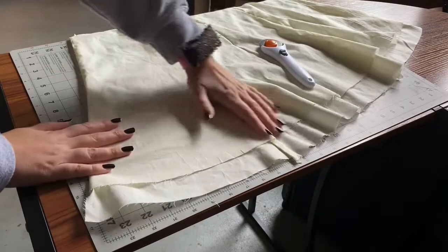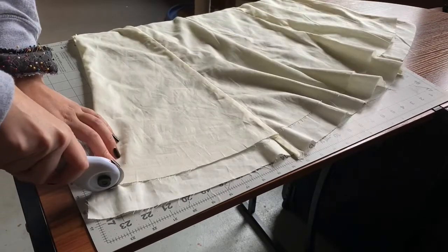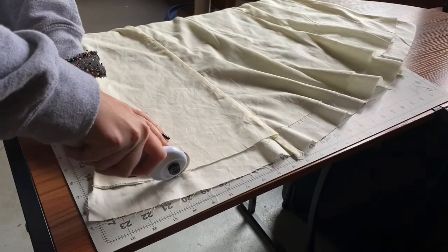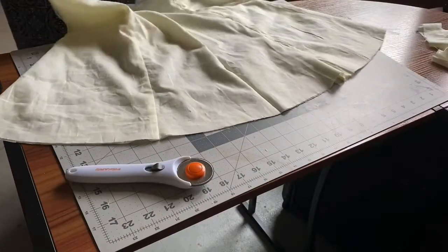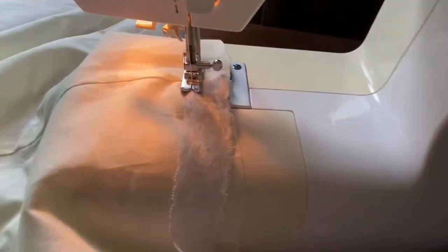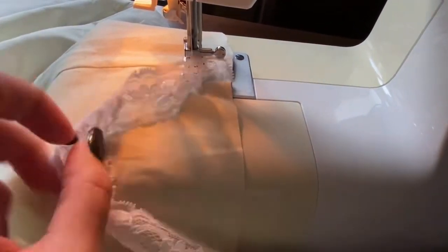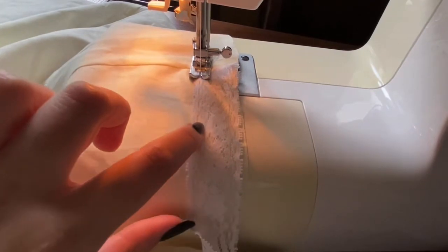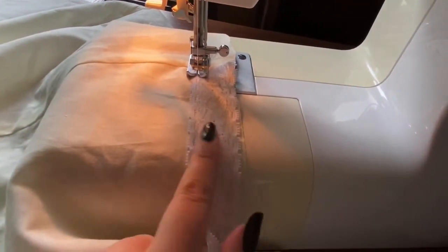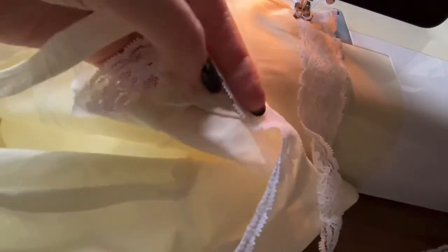Now to fix this wildly uneven hem, I'm just going to be cutting one panel at a time, essentially tracing the shorter side. Now, as you may recall the lack of instructions for hemming in this pattern, I did figure that it probably had to be done the same way as the bodice, where you only attach the one side of the lace and then cut off the excess fabric so that it's only the lace peeking through. And then what I did was roll the ends of the fabric so that it formed sort of a nice hem instead of just a raw edge.